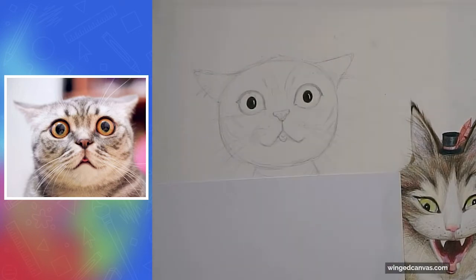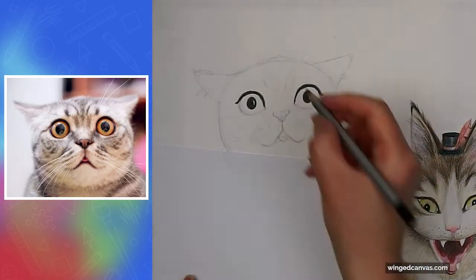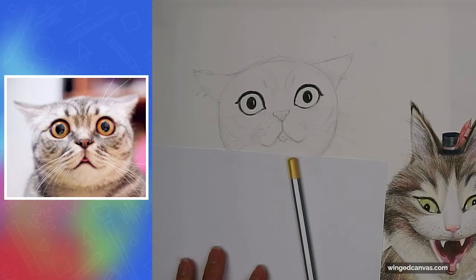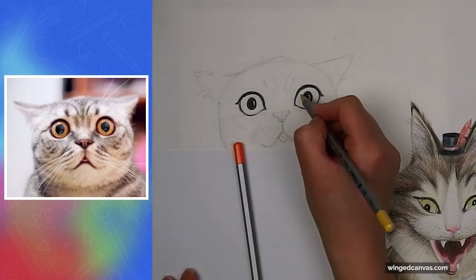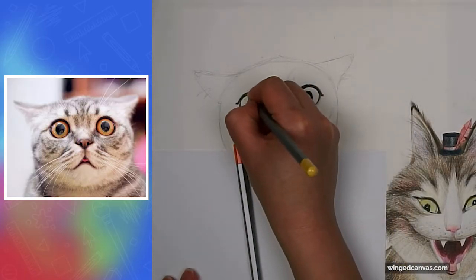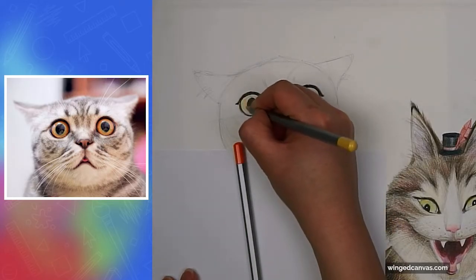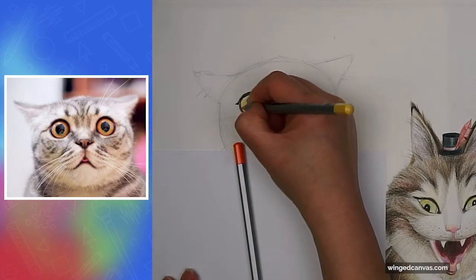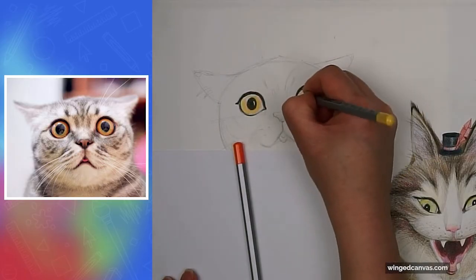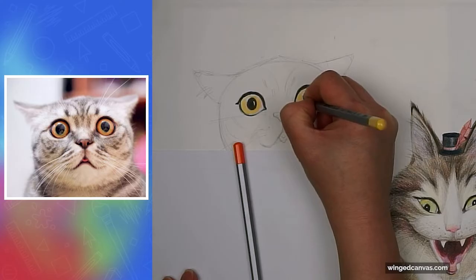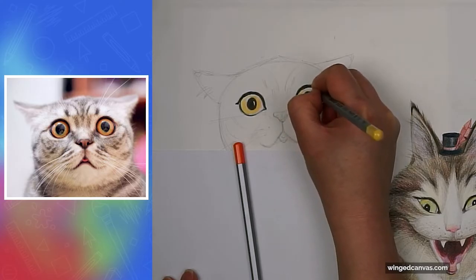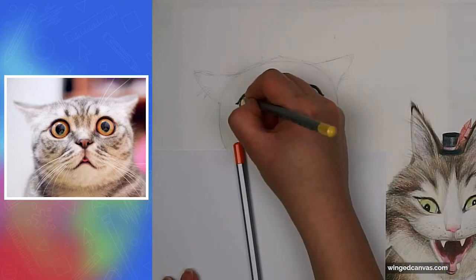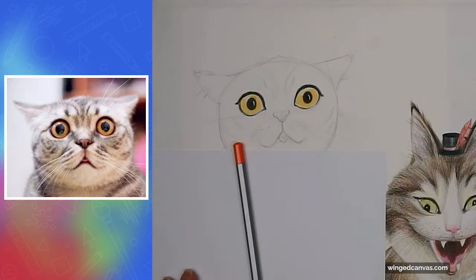So again, you want to use your darkest color and put that in first. If you are doing very yellow eyes and you want those eyes to be very shiny, I would leave out those shine marks and I'd color in the eyes so that the part that is closest to the pupil is really bright. And then the part that's closer to the outside of the eyes is going to be more orange in color. So you can put color variation inside your iris and it'll actually look really cool.